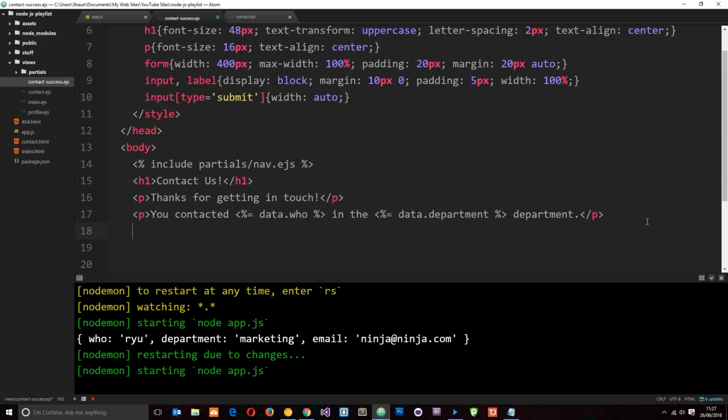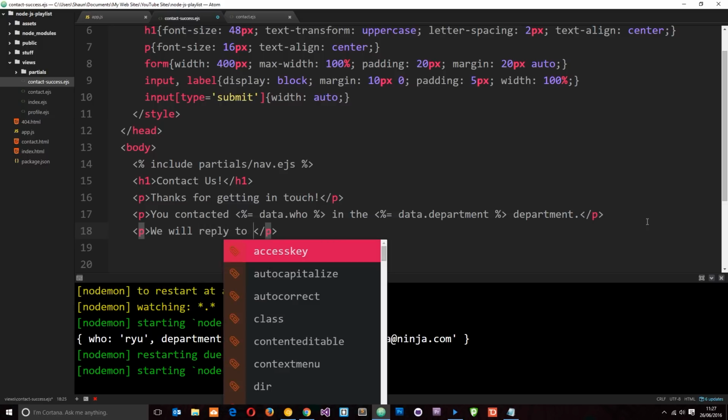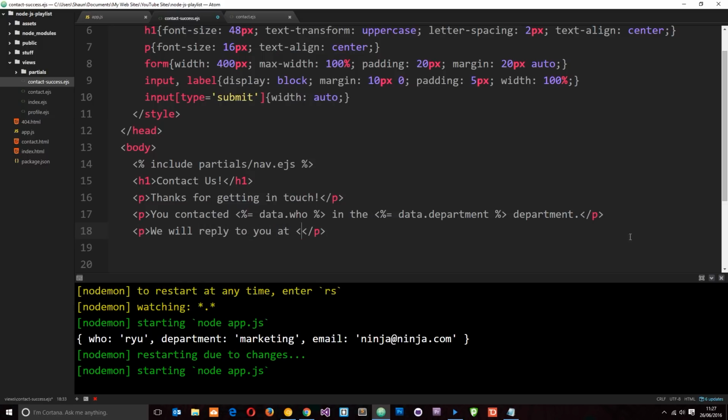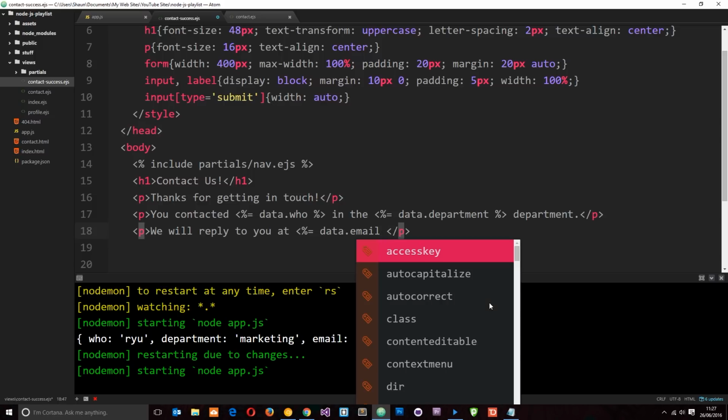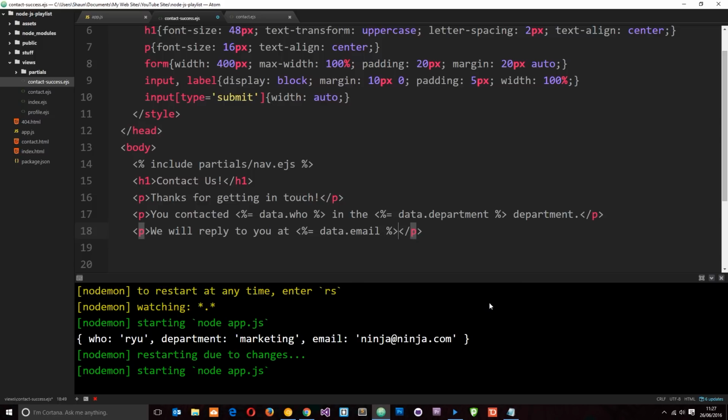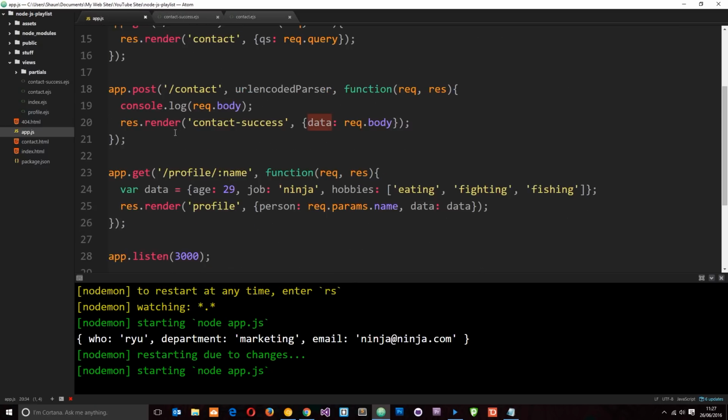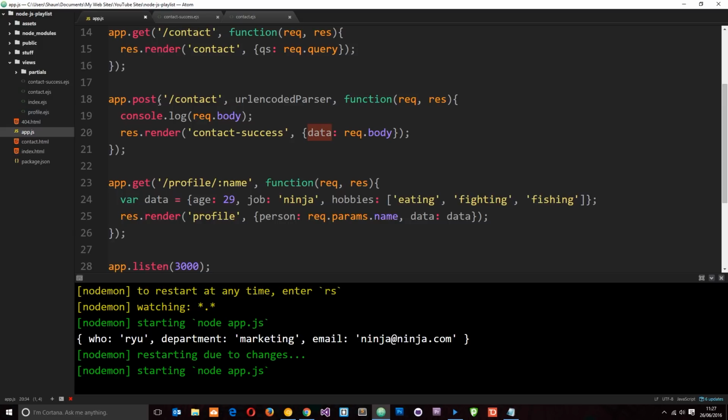And then underneath I'm going to say we will reply to you at, and then we're going to output this email property as well. So EJS tags again, equal sign, and then it's data.email, and then we're going to close those off, and that will do. Okay, so now when we fire a post request, when we click submit on the form, it's going to fire this post handler right here.